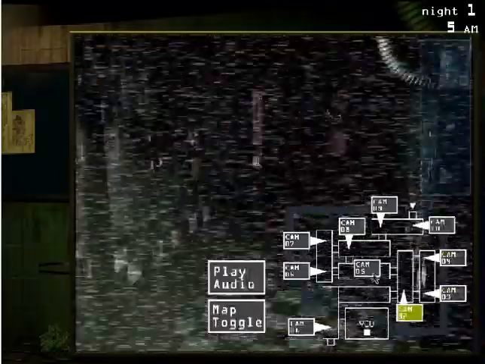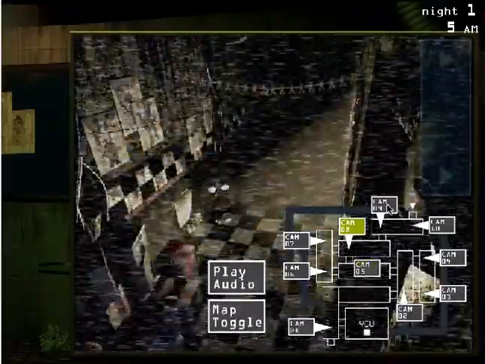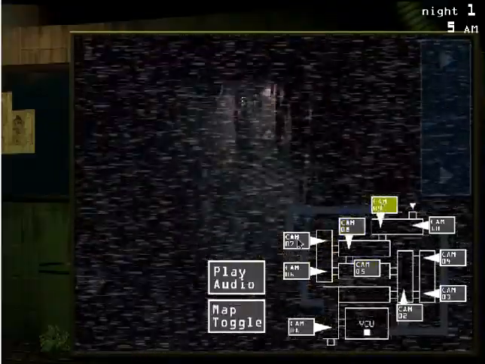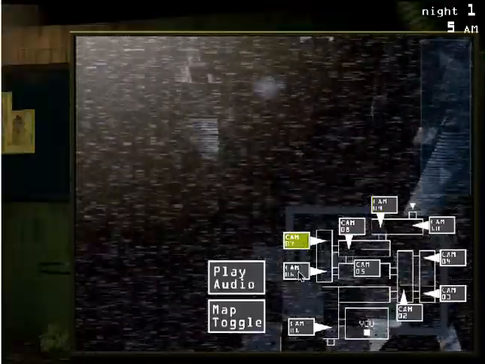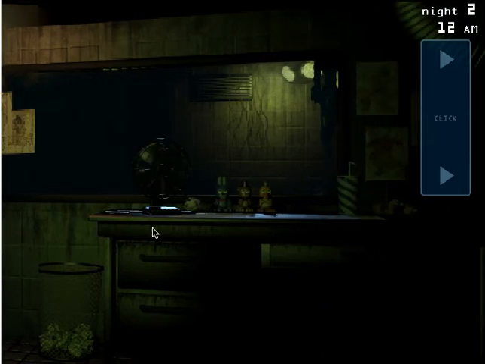I know the first night, there's usually one jump scare from those like fake ghost things that don't actually kill you. I'm like, what? I only listened to the phone guy. Okay then. Well, I guess this is when things are gonna get scary. Why am I breathing so heavily?